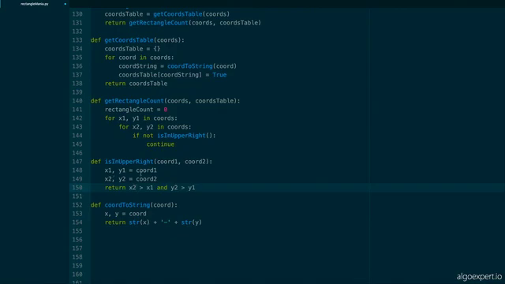Yeah, this is correct. And so then we can say for x1, if not is in upper right, so I guess we have to pass in the two coordinates, so chord 1, and we have these values. So we'll just recreate the coordinates here. We'll say x1, y1, x2, y2, like this. If it's not in the upper right corner, continue.